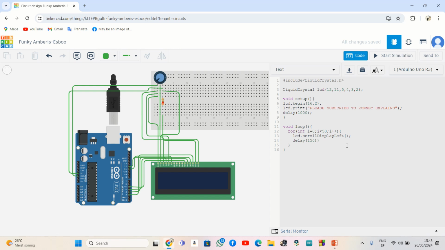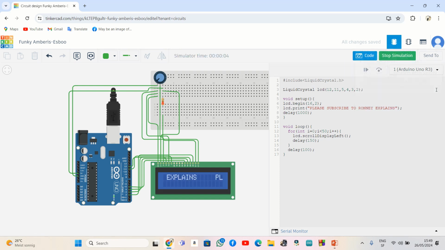Then after all this loop has been executed, I also want another delay. I want to put another delay of 100 microseconds. Then I finish that using a semicolon.